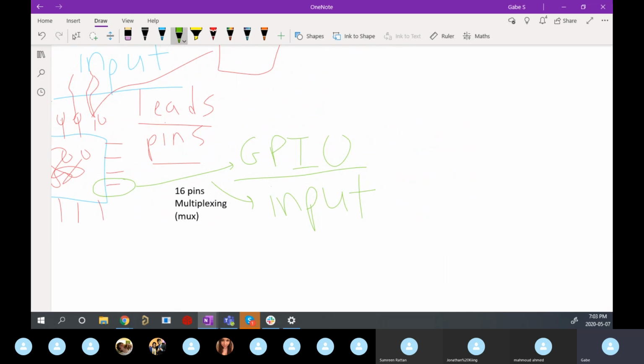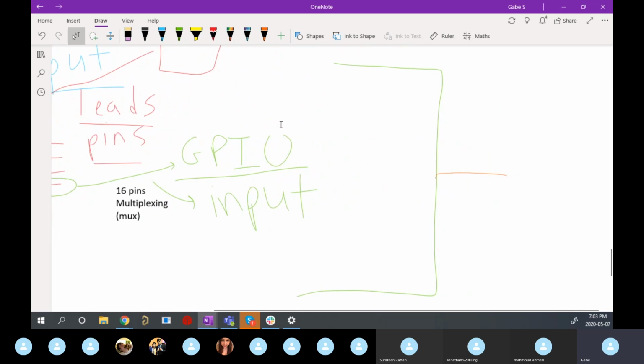So if this is my microcontroller, it's a big square, right? I just want to zoom into my one pin. So my pin's here. Let's move it over a little bit. Pin's here, right? So this is where I would interact with the rest of the world. This pin would be soldered on a circuit board and it'd go other places. It'd live its best life talking to whoever it wants to talk to, reading in signals, sorry, the other way, talking with whoever it wants to talk to, reading 3v3s or reading zeros.